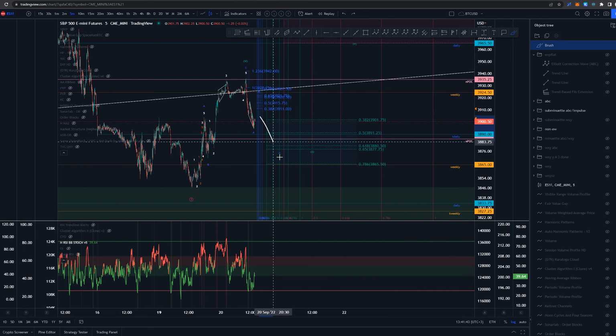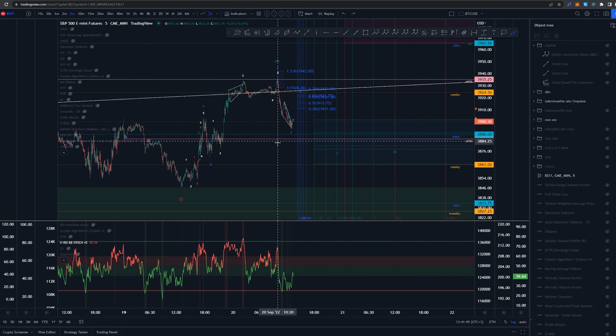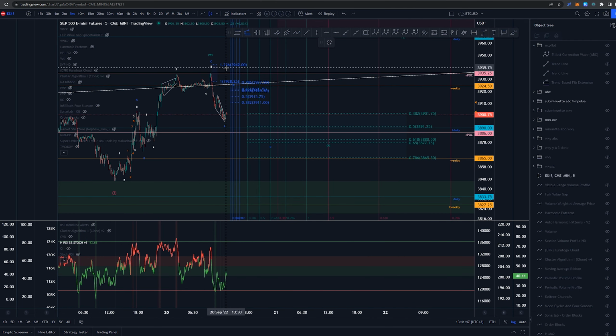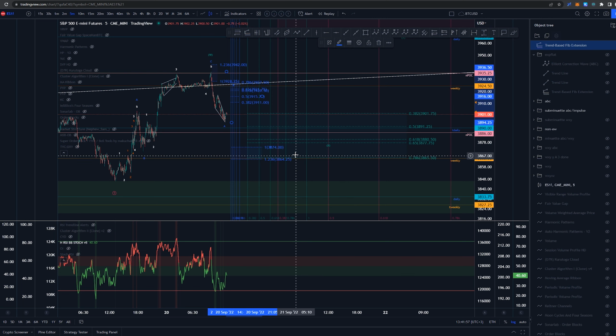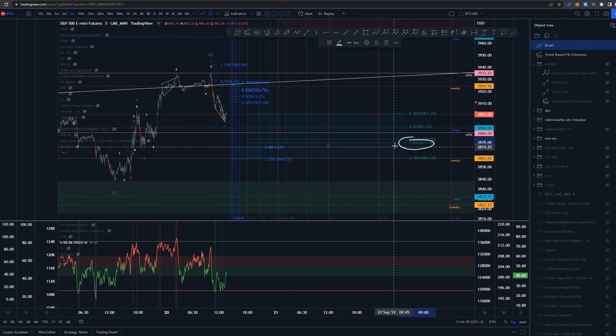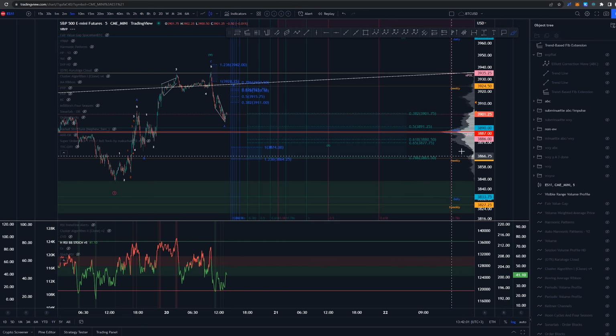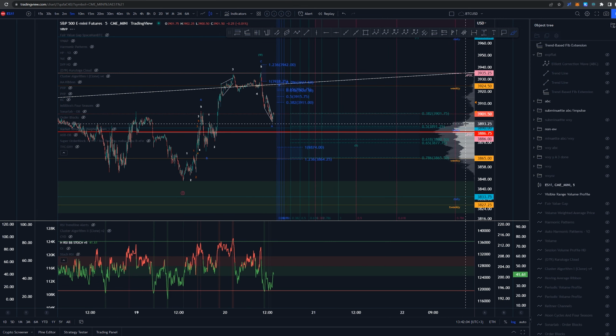Of course, if it is going to go downwards here, depending of course on how low or how high the wave B here retraces to, we could be looking at some of these extension targets here. Let's say that 0.5 1-to-1 extension would be right around the golden pocket that we have here. I'm sure there is some volume coming in. Yeah, there is quite a lot here already at the 0.5.